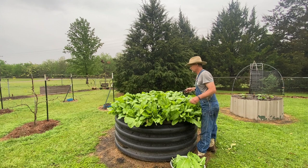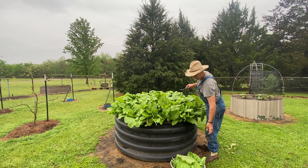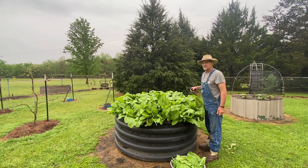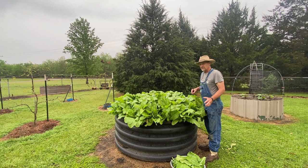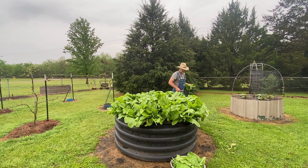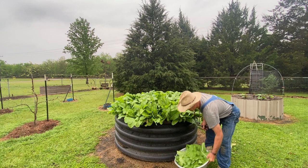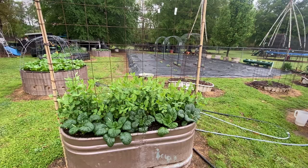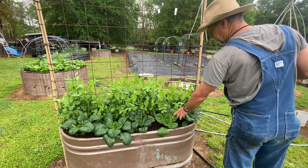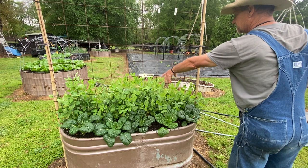I like all the greens so it really don't matter to me if I mix them up or not. My wife's the same way - we both like any kind of green there is. We tried some of them Asian greens the other night, they're pretty good. They're way darker green leaf, and they're a little bit stouter - to me they were more toward the turnip green flavor. Right here guys is the Asian greens, you can see how dark they are - a little stouter tasting green.